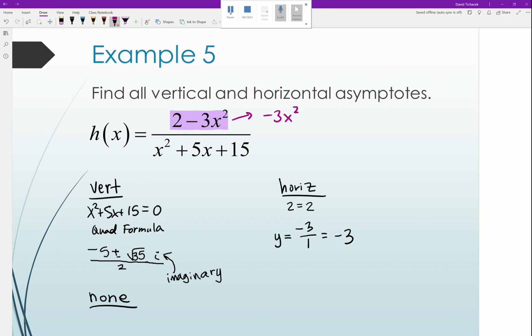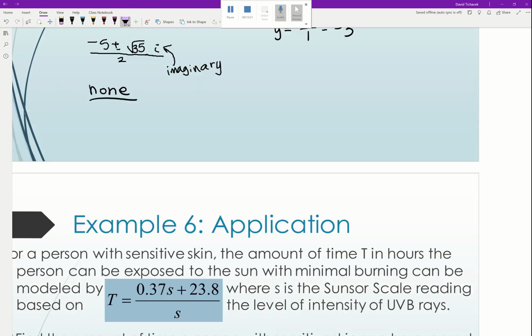So negative 3x squared plus 2, and then you notice that the degree on top is 2, the degree on bottom is 2, so that's why down here in the horizontal asymptote space we just simply do the ratio of those leading coefficients. So the ratio of negative 3 to positive 1, that would just simply be a horizontal asymptote of negative 3. And something nice that happens here is that when you set the polynomial in the denominator equal to 0 and you solve, you're actually going to get some complex numbers. And because we're only interested in real number asymptotes, then we can just go ahead and conclude that we don't have any vertical asymptotes in this picture.